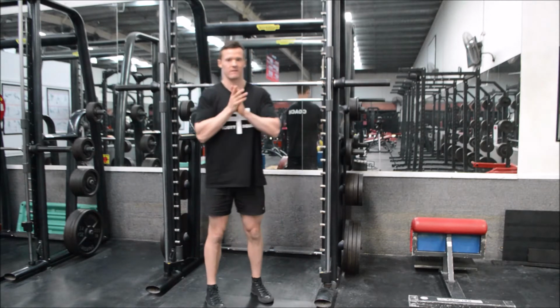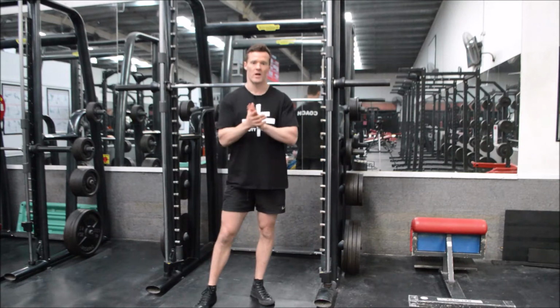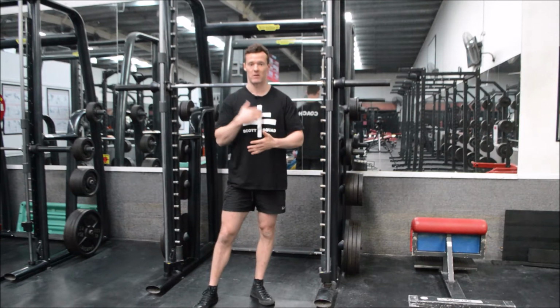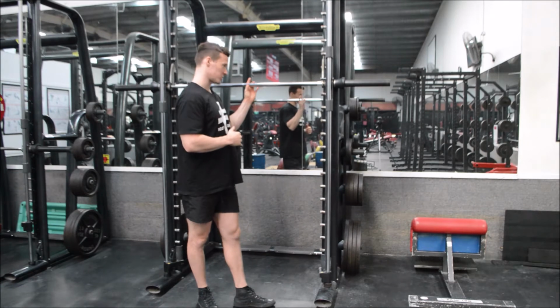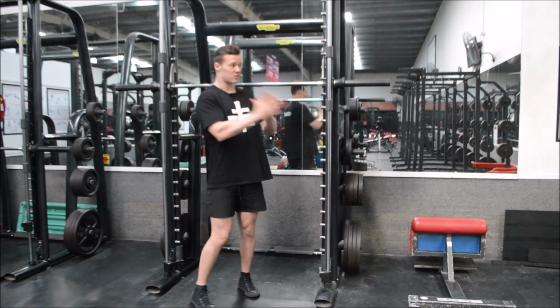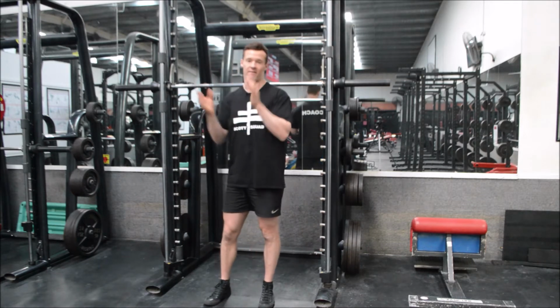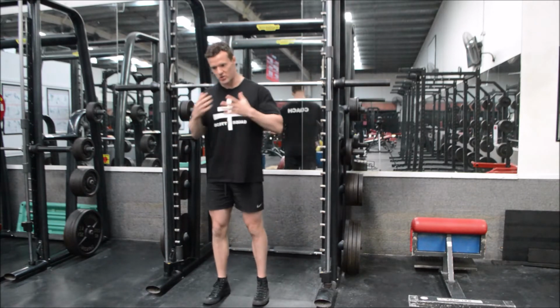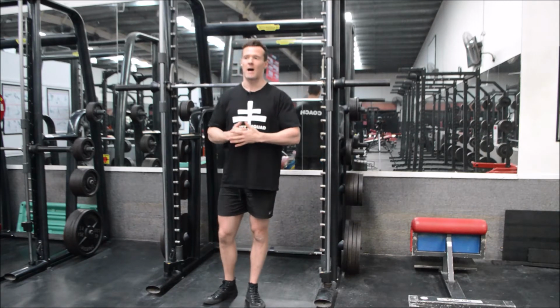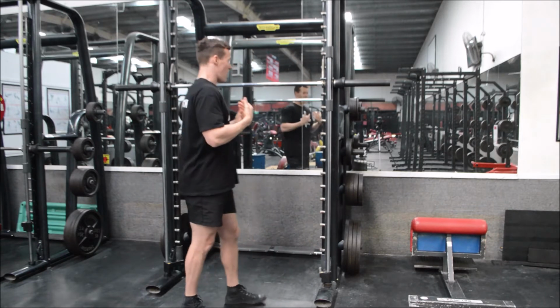So again, that's my rant about Smith machine squats. They shouldn't be your first point of call. You should learn the basic fundamentals first, how to manipulate your body in time and space, before you go ahead and start relying on machines. That being said, the Smith machine squat is actually a fantastic exercise when used correctly, and that correct application is very much used to dive into those quads and really blow them up, get them going.